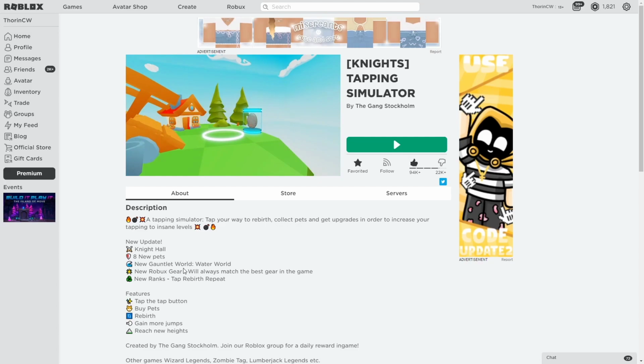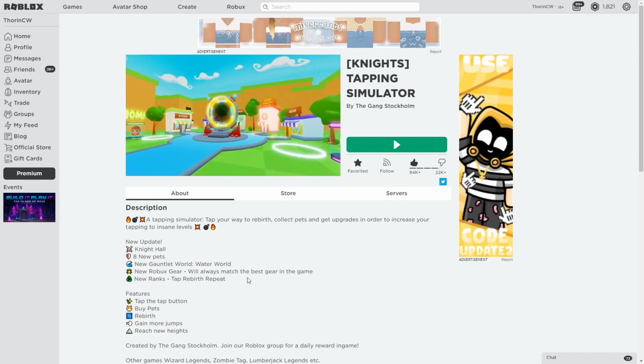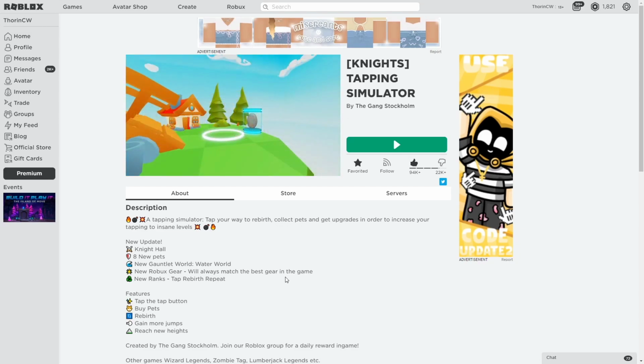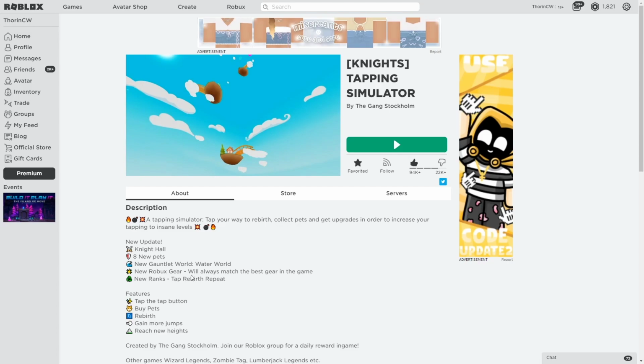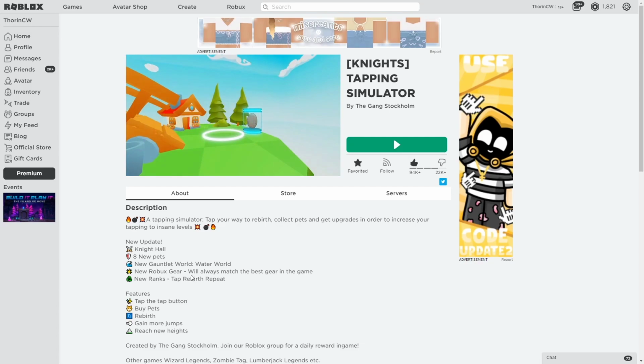Oh, they've released a new Gauntlet world area. Oh no, okay, water world. So we'll try and open that and see what that is as well. They've also released a new Robux Gear. Will always match the best gear in the game. Okay, so in addition to the pet, you've actually now got the Robux Gear. Okay, so that's interesting. We'll have a look at that, see if it's something that's in the Gauntlet world, or if you have to purchase anything. I did notice a new egg next to the other Robux pet egg, so it may be the gear egg. I haven't actually looked yet, so I'll have a look in a second.